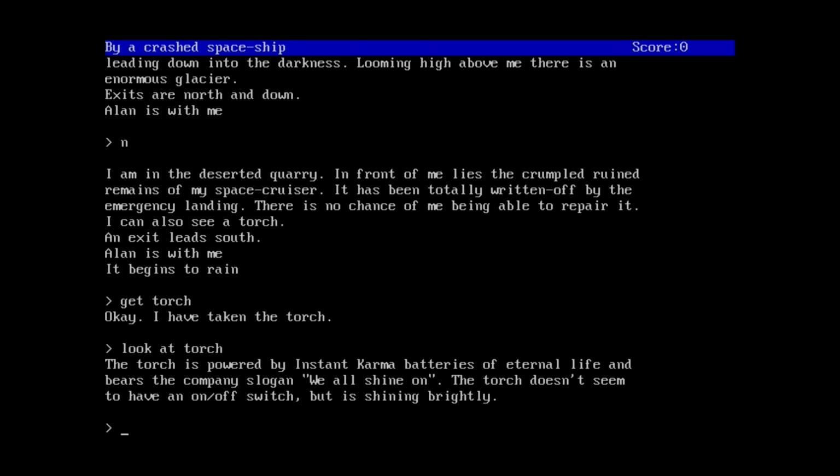Torch is powered by instant karma batteries of eternal life and bears the company's slogan, "We all shine on." Torch doesn't seem to have an on-off switch, but is shining brightly.